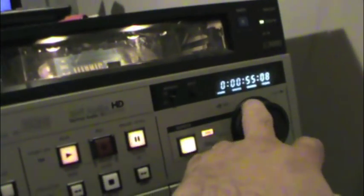Now let's see the jog function in action. I'm just turning it very slowly here. Let's try to roll it. It even plays audio here. This is cool. It actually leaves the audio heads on as I roll through. So let's try to get some dialogue going.